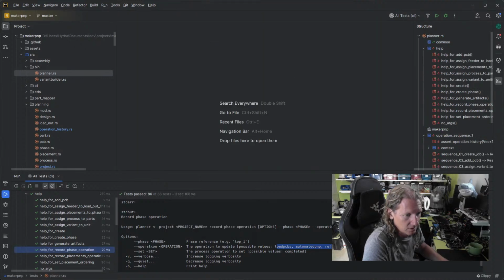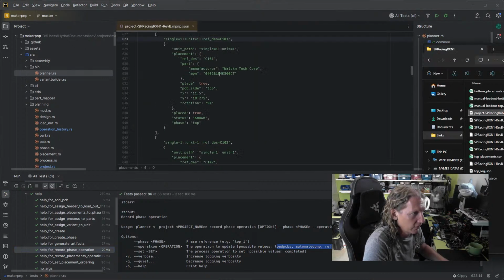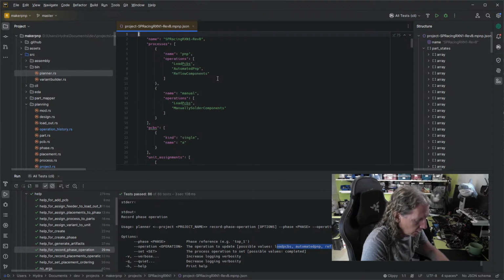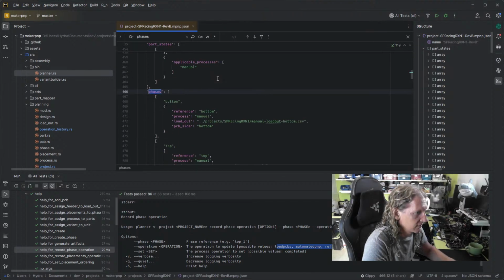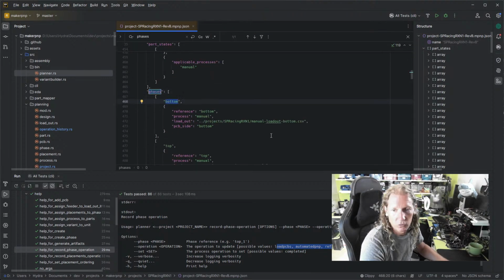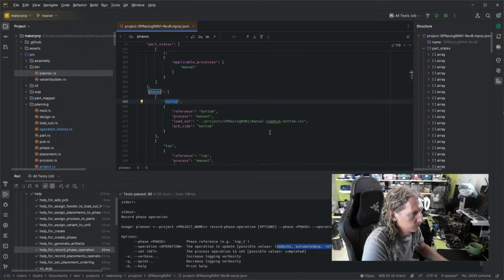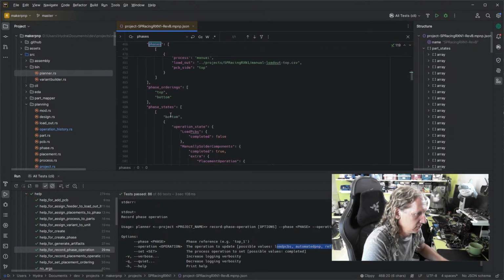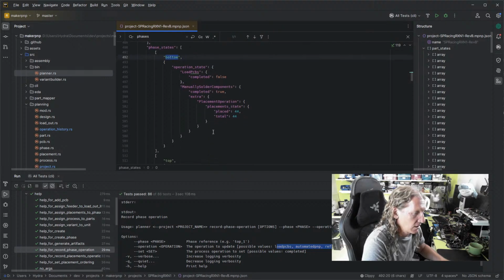everything. Okay. So we've got this file, and we've got phases, right? And we've got a phase called bottom. Now it might be that we're missing the state, but we're not missing the state. Yeah, there's an issue here, isn't there?